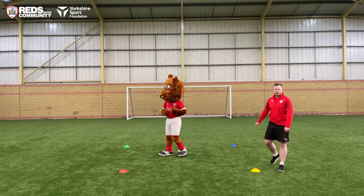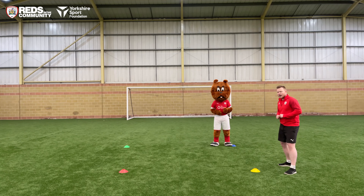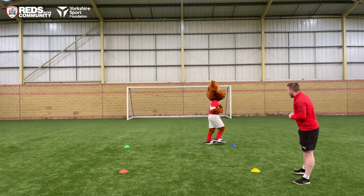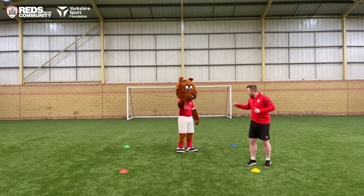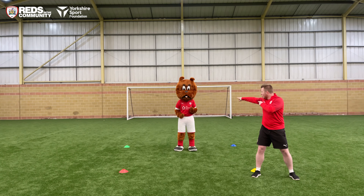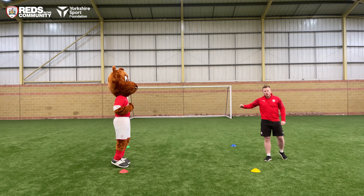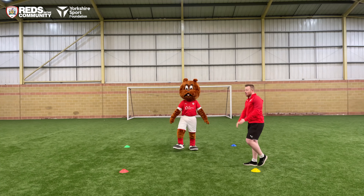Back to the centre Toby, nice and quick. And to the colour blue — can we do five lunges? One leg down, nearly touching the floor, opposite leg — good stuff. Toby's doing a brilliant job. How are you feeling Toby? A bit warm, a bit sweaty. And can you get to the colour of our home shirt — red? Can we do two feet together, five jumps on the spot? Brilliant stuff.